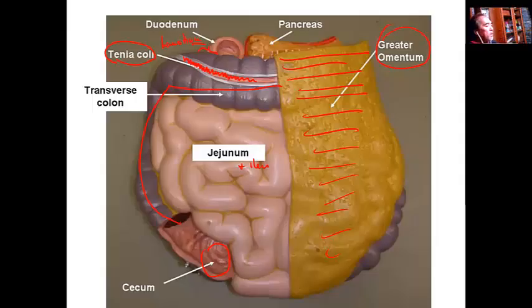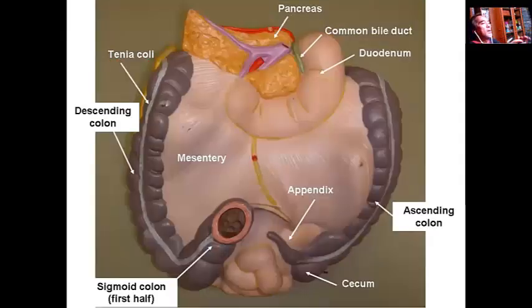Right? So another view. Okay, now take a look at this model. Am I looking at the anterior view or the posterior view? Okay. Now my landmark is my appendix. Now it's on the right side. It's actually on the left side of the model here, but I'm looking at the right side, okay? So I'm looking at the back of this model. So because the appendix now is on the opposite side, okay? So I'm looking at the back of the model.